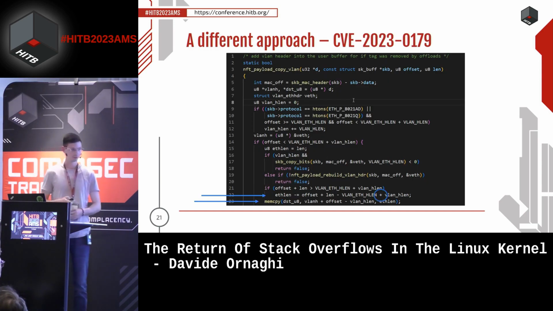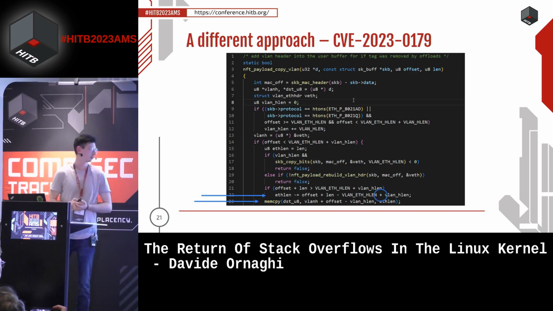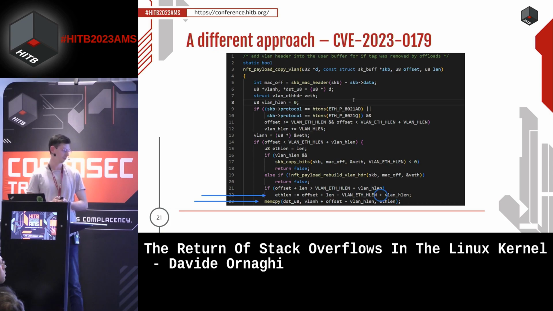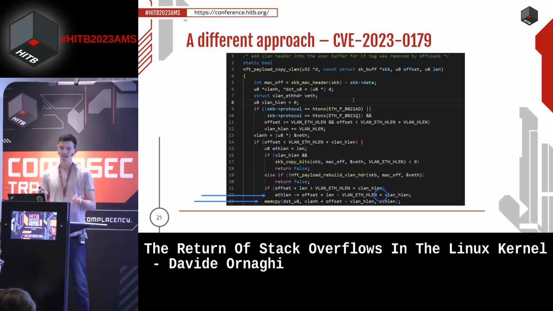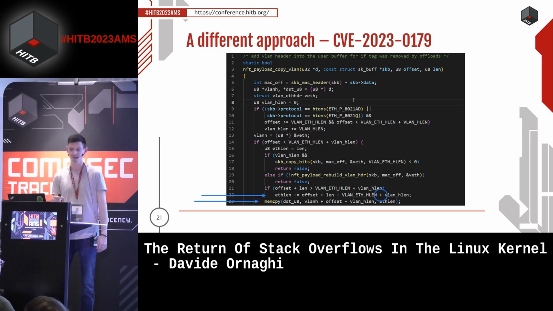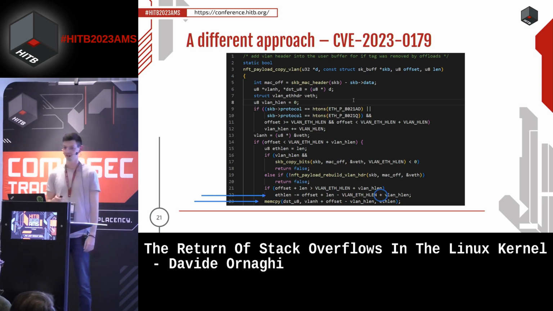A different approach for the same problem is one vulnerability I came up with a couple months ago. It's a pretty simple stack overflow. It has to account for the double VLAN tag length inside an SKB packet that you receive that has to be forwarded to the appropriate interface. And here we're trying to align it to the second VLAN tag, but you should decrease the offset and not increase it. So this ends up doing the opposite, and then in memcpy, it overflows. It's a basic integer overflow, and then you can memcpy up to 256 bytes to the destination registers.